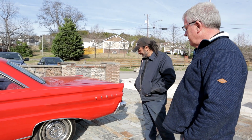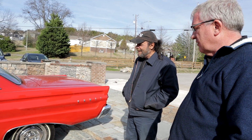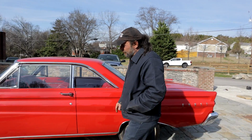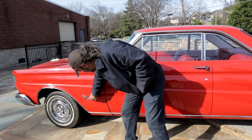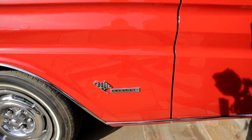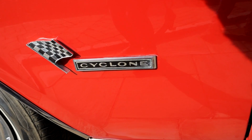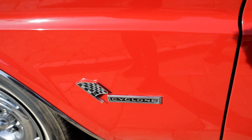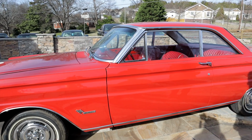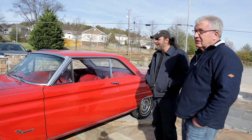But yeah, it's a gorgeous car. We spend a lot of time and effort doing all the chrome and taking dents out of the chrome, the stainless steel trim and polishing it. It's beautiful. Are these emblems original? Those are all original. These are all original, in this condition? Not in that condition, no. We had to hand paint in a lot of the black checkered flag. Okay. All those little black squares are all hand painted in. Yeah, it was a task, but it was a great result at the end of it. So it was well worth it.